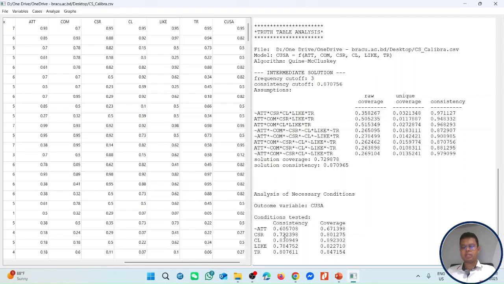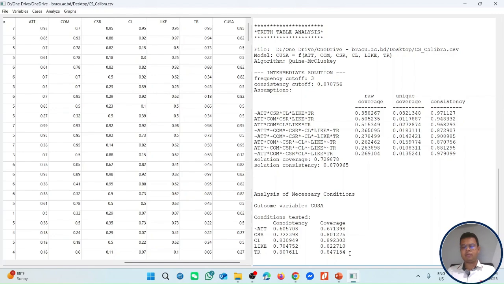I mean no single factor's consistency level exceeded 90%. So we can also say here no single factor is necessary for solution 1, rather we need the combination of this solution, I mean the configuration and analysis.